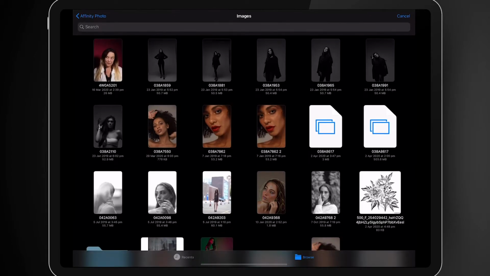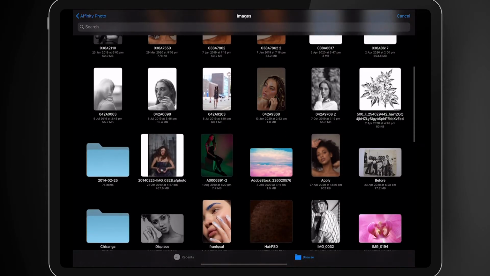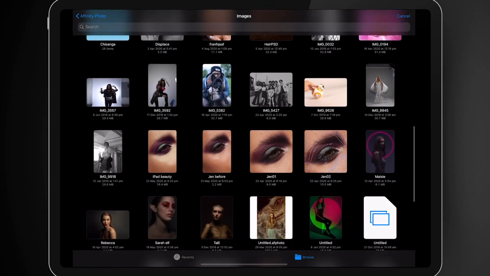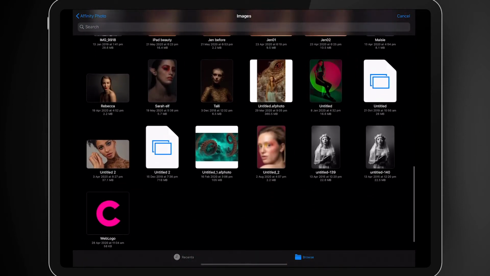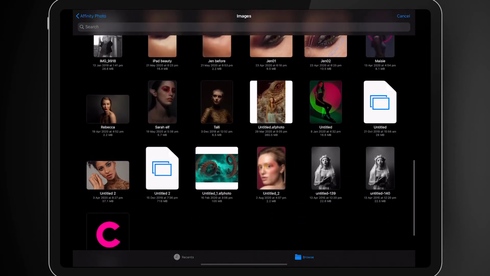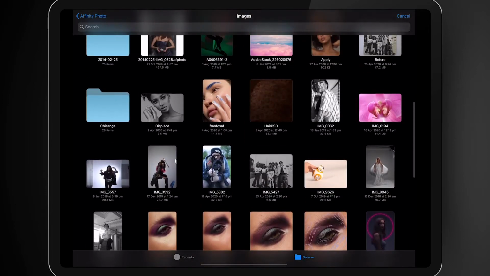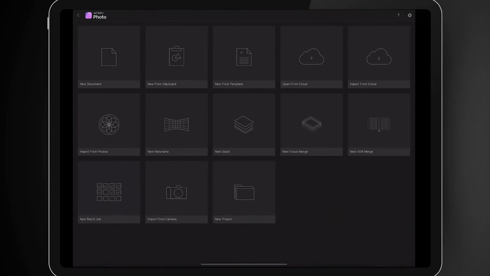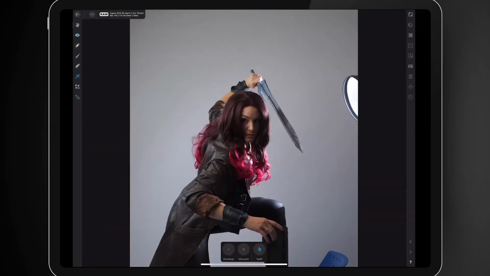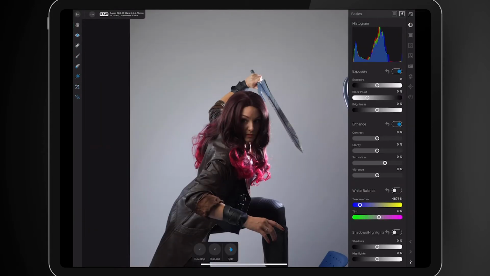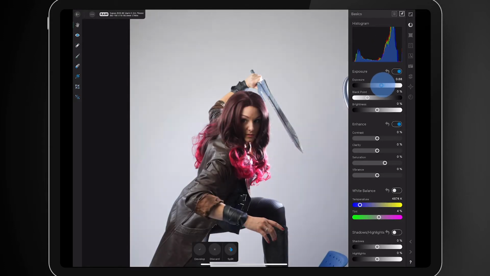This is going to be split up into a 2 or 3-parter, mainly because I'm going to be working in real time for this one, so you can see the entire process, not sped up, and no titles or anything else distracting in it. I'm just opening my file from my files folder, and I've got this photo of Jakku Cosplay, who is an incredible Northeast based cosplayer. We shot this a couple of years ago.